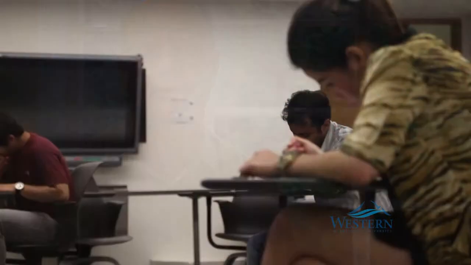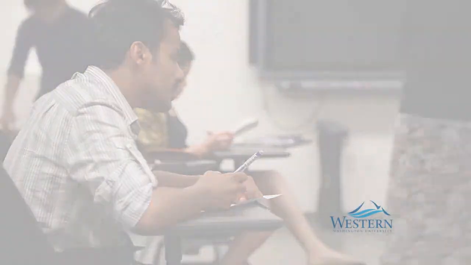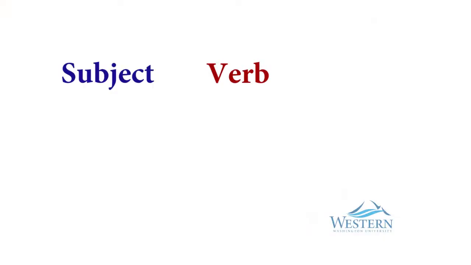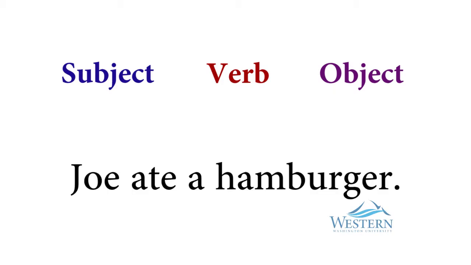I'm an instructor in the intensive English program, and I'm going to talk about grammar and the way that we teach grammar at the different levels in the IEP. In IEP, there are 6 levels. At the lowest level, we're just trying to get students to understand what a basic sentence is. As you probably know, a basic sentence in English has a subject, a verb, and an object. So for example, Joe ate a hamburger. Joe's the subject, ate's the verb, hamburger's the object. So we just work on simple sentences like that with low-level students and getting them to understand that.